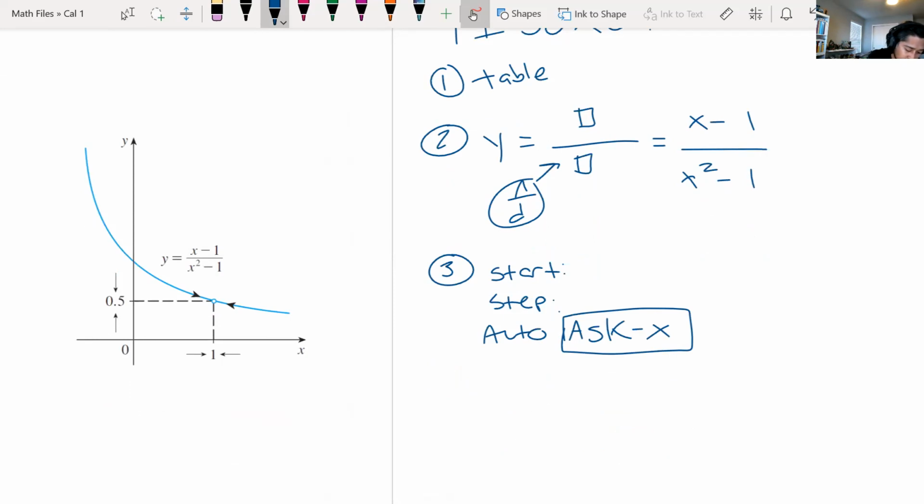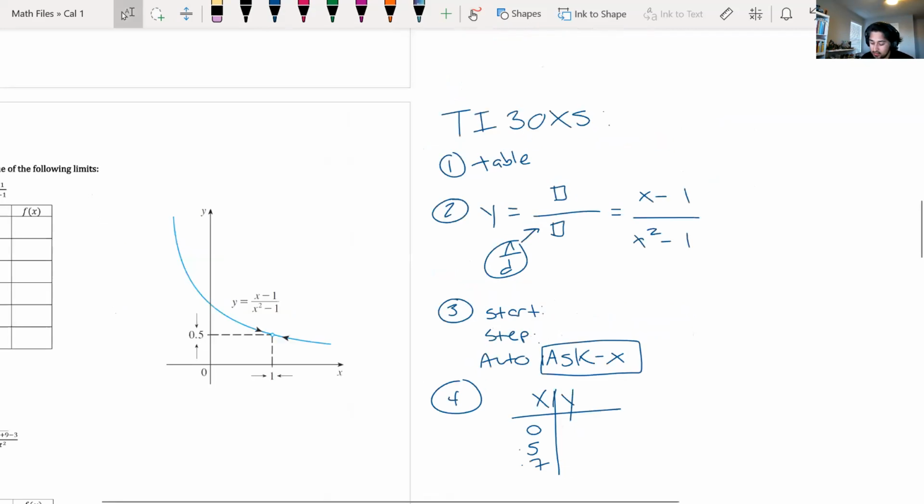oops, my calculator froze. And then, you'll come to a blank XY chart and pick the numbers you want. So we're getting closer to 1. I would say start with 0 and then probably go 0.5, 0.7, until you get close to 1. And the TI-30 only does 3 inputs at a time. So all you have to do is go back up with the little D-pad there and just overwrite it and hit enter if you want more values. Cool? Awesome. Got it? Yep. Easy enough. Thank you. All right.